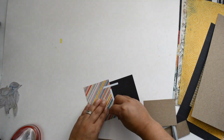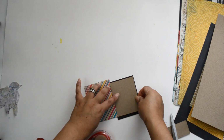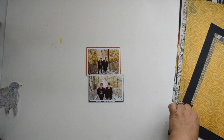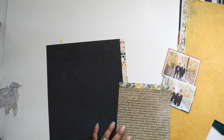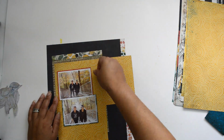I am going to block them, like glue them one on top of each other, and you're going to see a little trick. I want to add a little bit of dimension because I'm adding a lot of layers. I don't want lots of it, so my choice is to add a little bit of chipboard behind the pictures, and that's going to create a soft lift and a level between the paper and the pictures, which is what I'm looking for. And then you're going to see, like I said, it's going to be really straight layers.